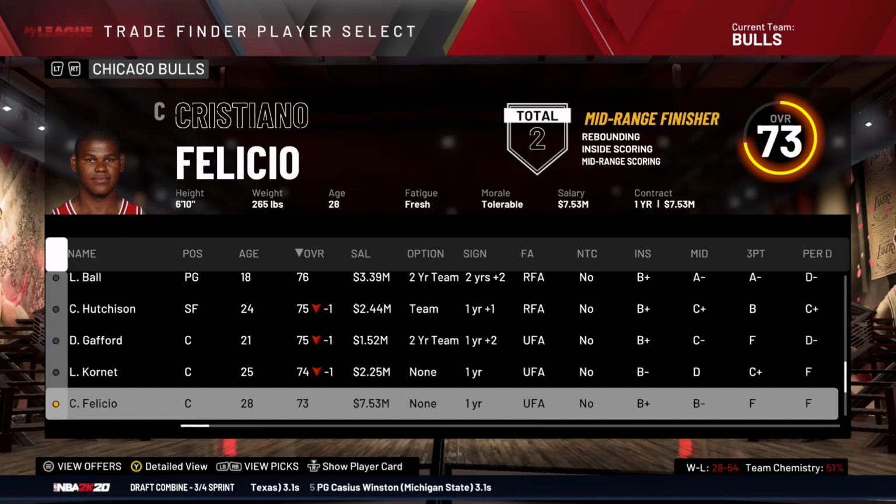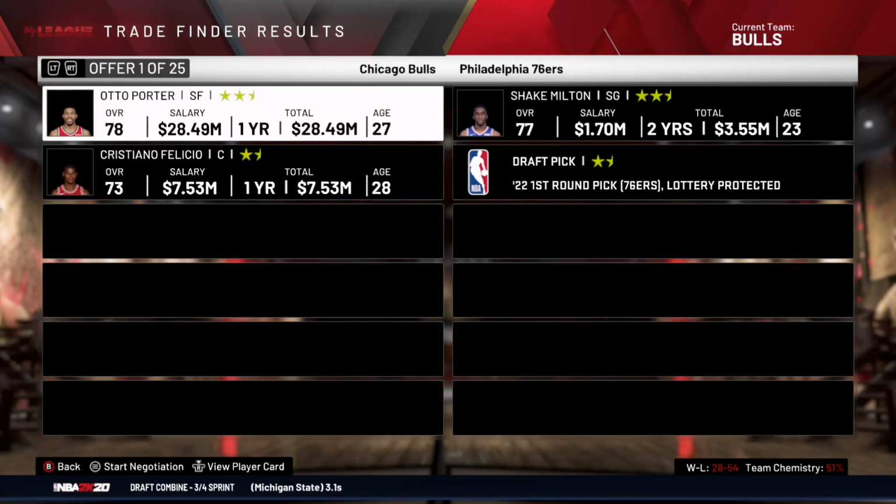So I'm going to package Christian Felicio with Otto Porter, see if we can find ourselves a deal with these guys. Shake Milton's there again, so we'll see if we can find something decent. I'll let you guys know how we get on.